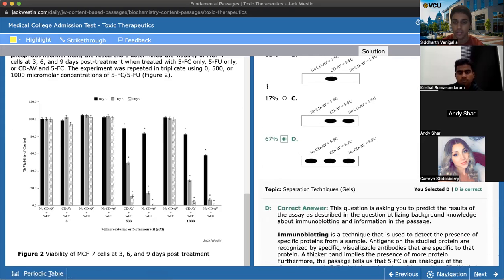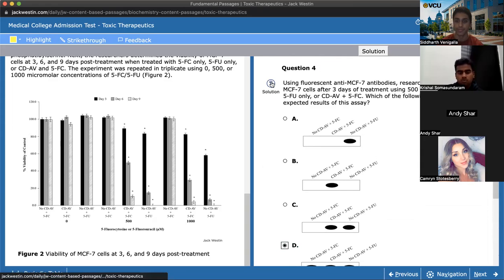At what percentage do you think that we would stop seeing them? Probably pretty low, like around here. Okay, 20%. It would have to be pretty clear. Okay, they would make it clear somehow. Because of this one, they're all pretty high.